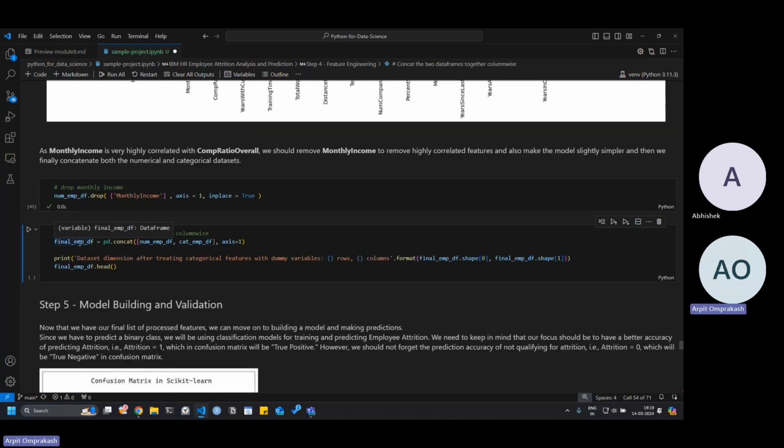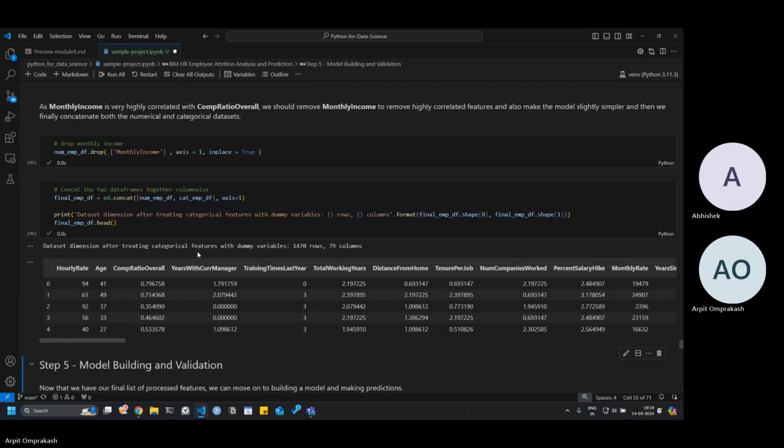Okay. And then we have our final data frame, which is basically a concatenation of our numerical data frame and our categorical data frame that we modified. So we are concatenating both of them along the columns, axis is equal to 1, so it will horizontally add them. And then we print the dimensions of this new data frame using the shape variable, and we print the head, so we can see the data frame also.